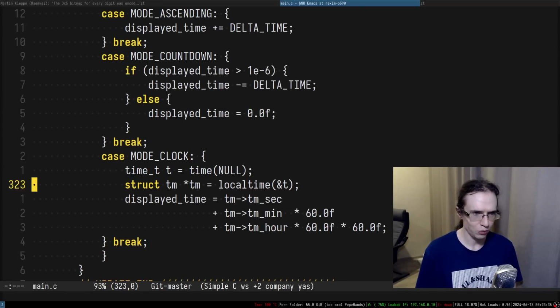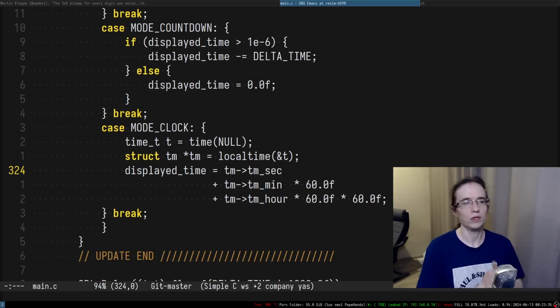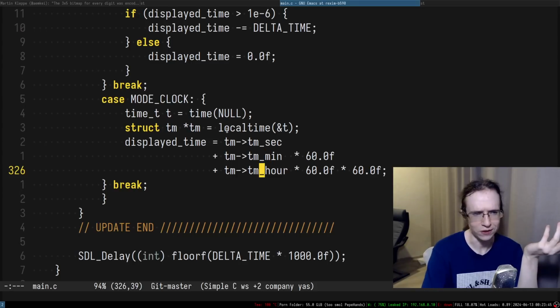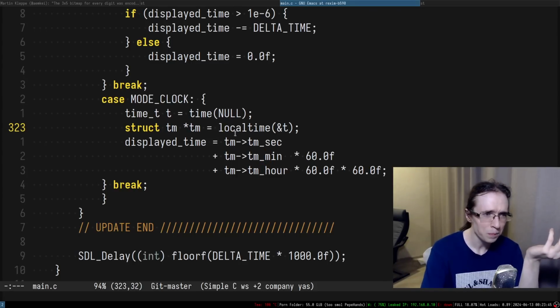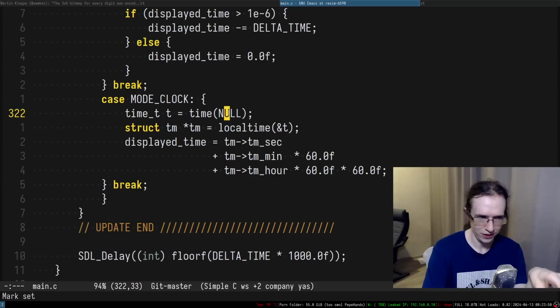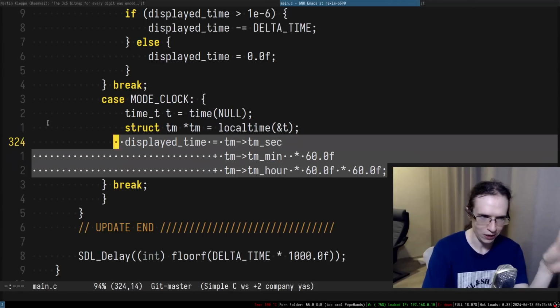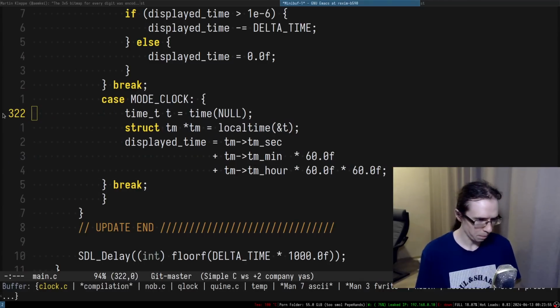In the mod clock, okay, that's how we do that. We get the local time, and the local time gives us seconds, minutes, and hours. That's too easy, honestly. You get the time, and then you do local time, and that's basically the thing you have.